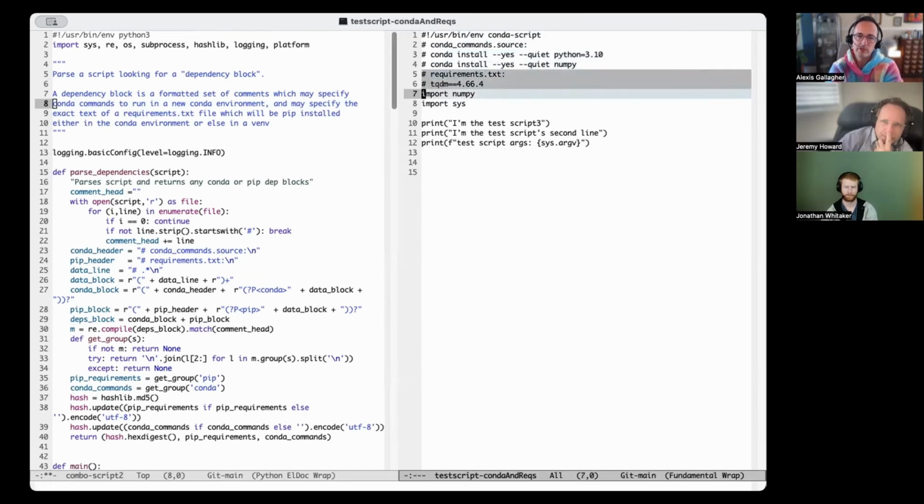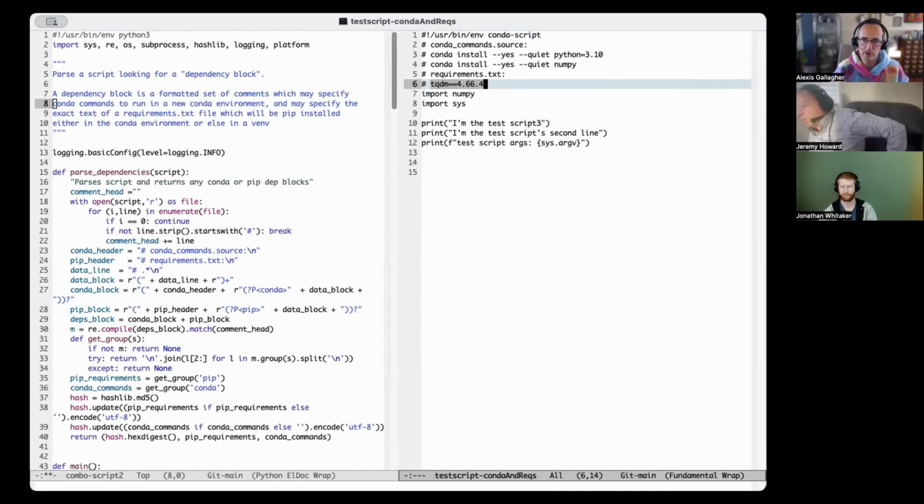And then the things that you might only want to pip install are introduced with a header, requirements.txt. The lines under requirements.txt will literally be the text of a requirements.txt file that's used, and then python3 pip install -r requirements.txt will be run to install that.